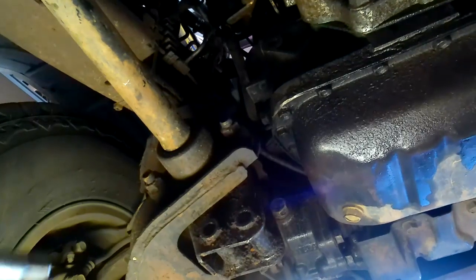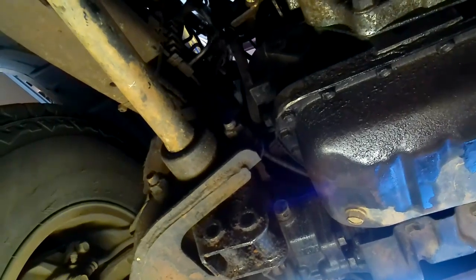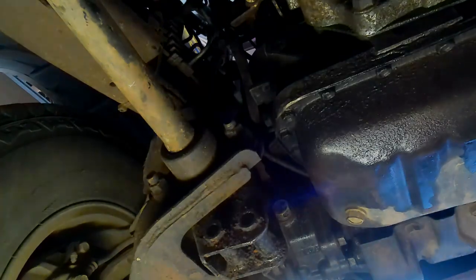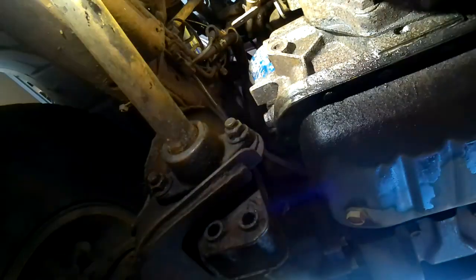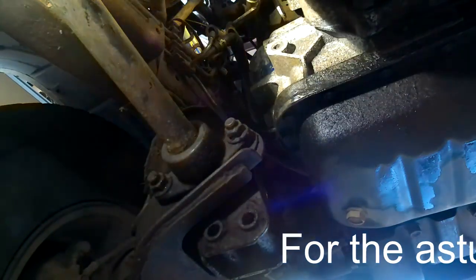Jesus, it's tight. That's some full chat, 300 newton meters. Nothing, not even moved. Holy crap. How am I going to get that undone? God, I can't even see the top one. Oh, there it is up there.